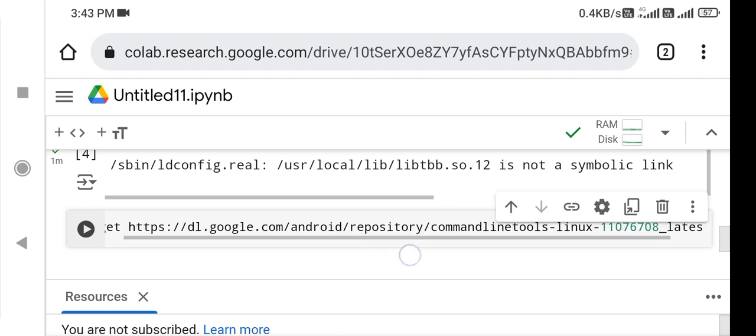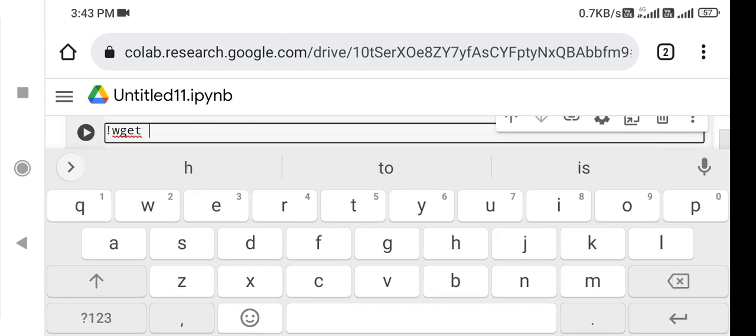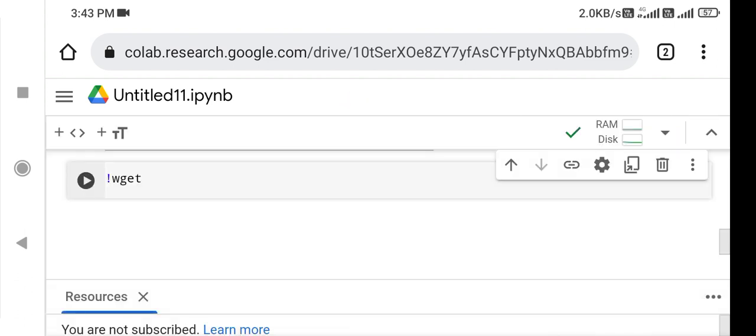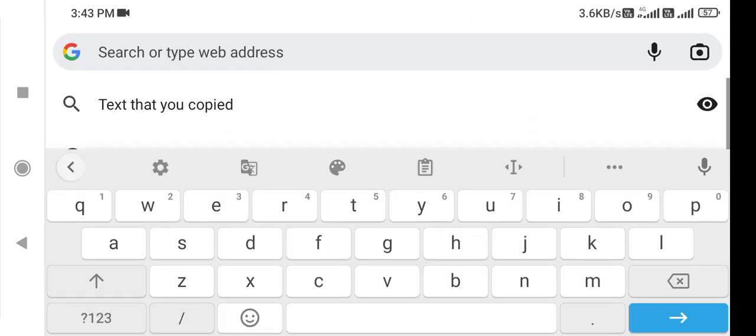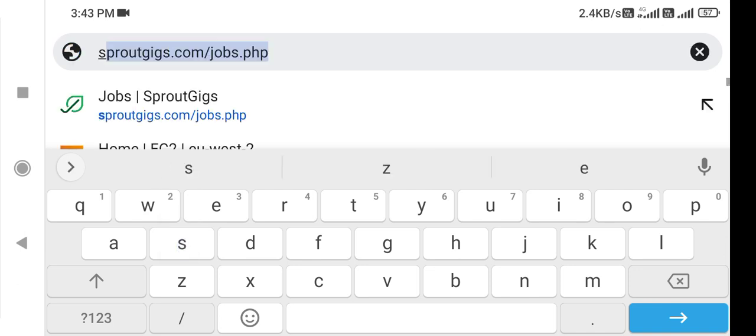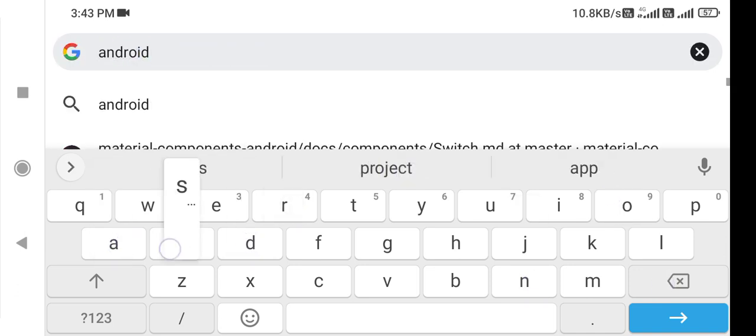If you want to know how I got this link, I am going to tell you. First of all, open a tab and search here for Android Studio.